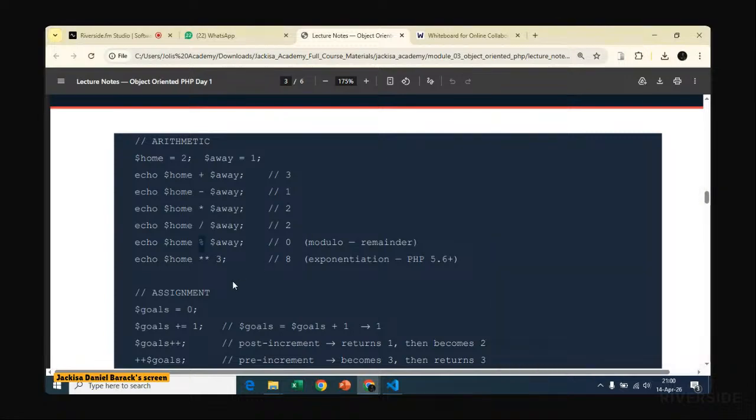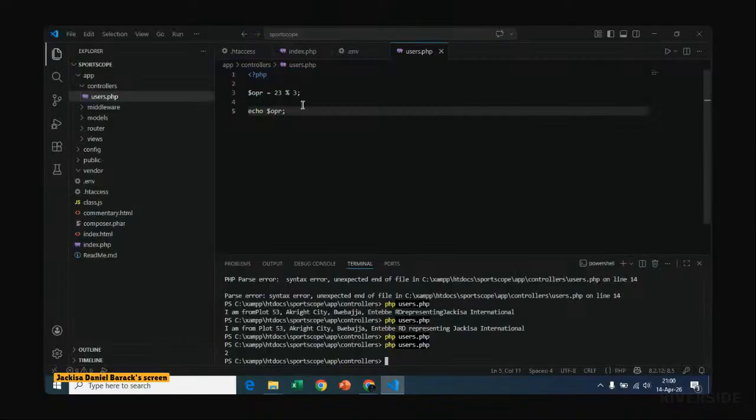I was talking about the different operands we have. We have the plus, we have the minus, we have the multiplication using an asterisk, we have the slash to mean division, we have the percentage to mean modulo. But when you have the double asterisk, it means to the power of.